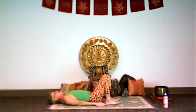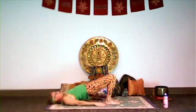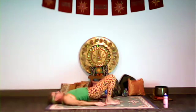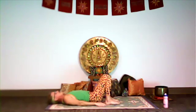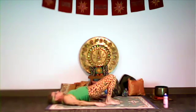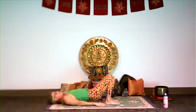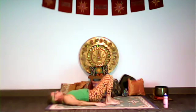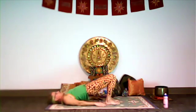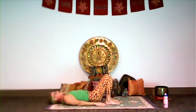Let the movement help the breath. Inhales, going up. Exhales, coming down. The breath helps the movement as the movement helps the breath. As you come down, really let your sacrum touch down each time. A little grounding moment before the next lifting.